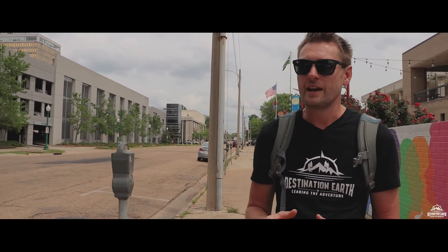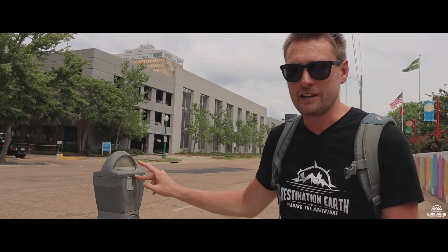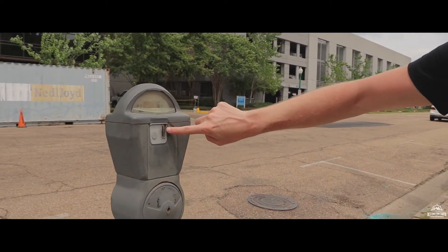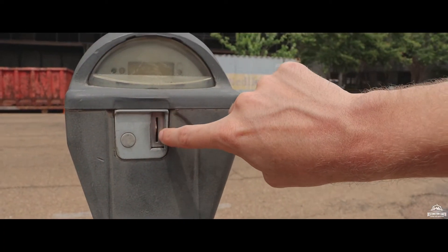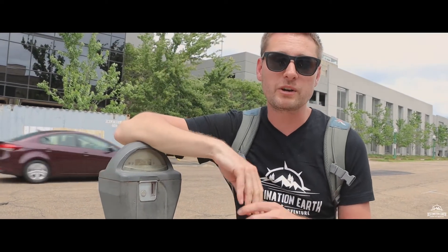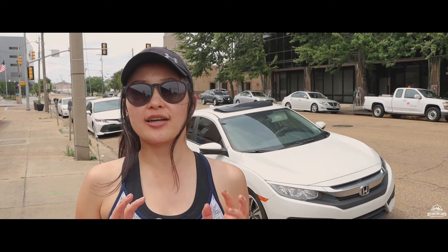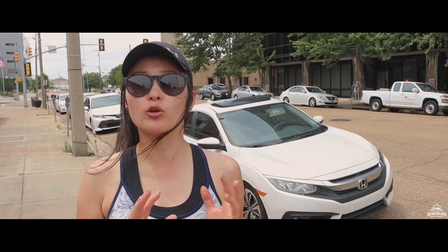I read that they were in the process of changing over their parking meters, and thankfully they haven't done this section yet. The meters aren't working — lodged inside are multiple coins from people trying to pay. So even if we wanted to pay, there's no possible way. I went down the street to check if other people were paying, and the answer is no. It looks like we're going to have some free parking while we explore the city. We found a walking tour of Jackson on their website, so we're going to follow their route and see all the buildings.